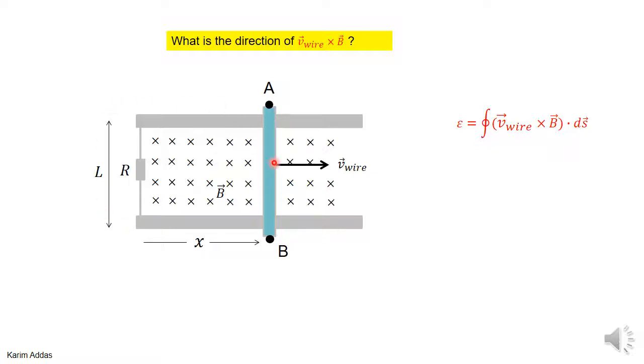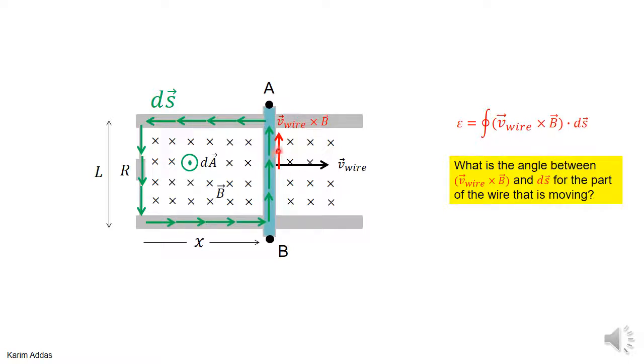So when the velocity of the wire is to the right, V cross B, the magnetic field is into the page. V cross B is actually which direction? It's upwards. So if you want to get the EMF going around the loop this way, remember, around a closed loop, you have to specify, do you want to go around this way or this way? So we choose to go around this way.